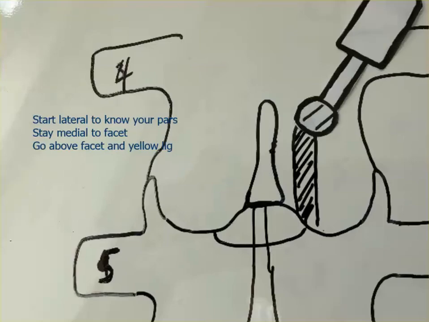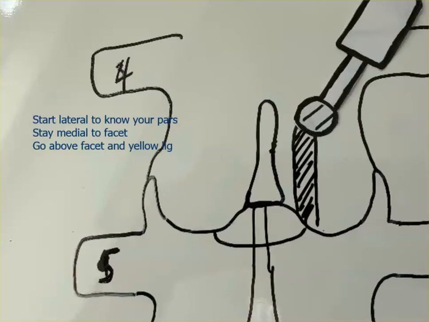So you make a trough. I make a trough on one side of the lamina so I know where the pars is. Aaron, show me where the pars is on the lateral, or on the top where I'm doing surgery. So if you break the pars, it's a problem. So you want to keep that part of the spine intact. You stay medial to the facet, and you try to go up to the ligamentum flavum.